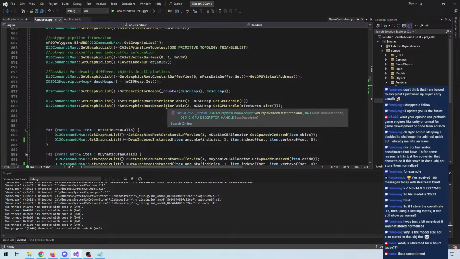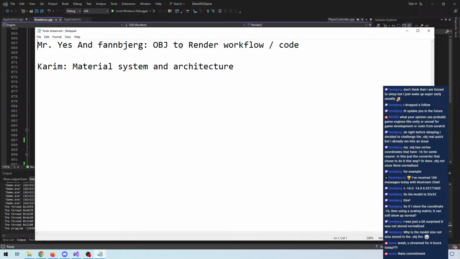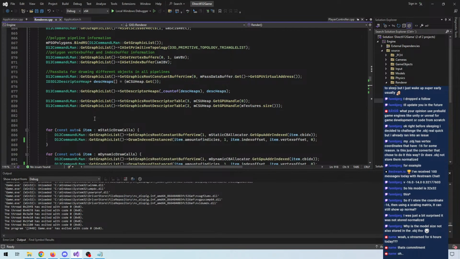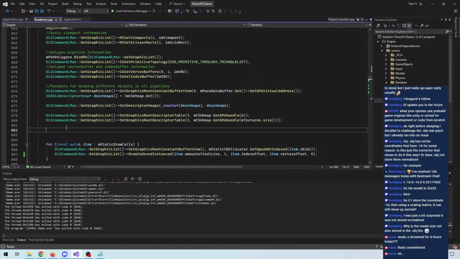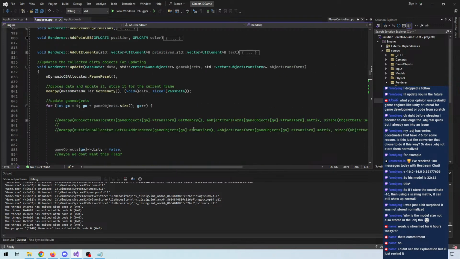I did everything as you wanted in terms of how to commit an OBJ file to the index and vertex buffers. You can always watch it, and if you have any questions or want me to show something again, I can always do it.